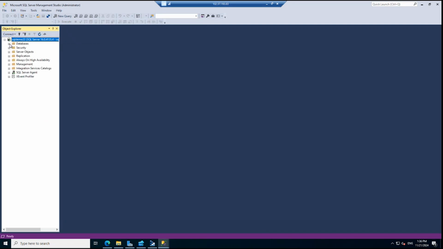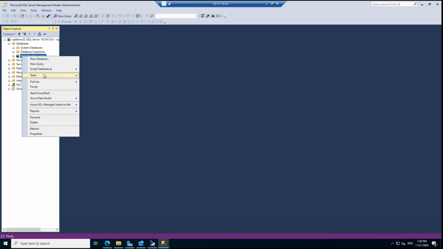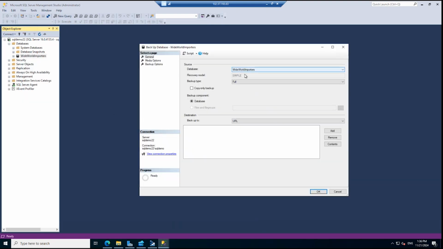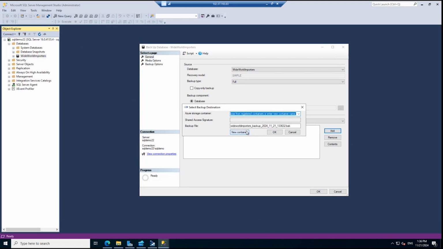Cool. So if I want to use the backup and restore method for my database, I can do this. Go to backup, and instead of choosing disk, I choose URL. So I'm going to send it to Azure Blob Storage.